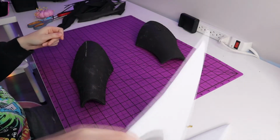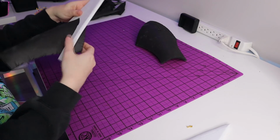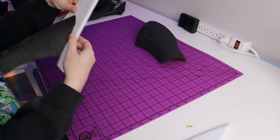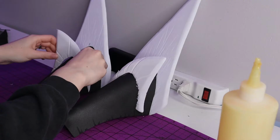Since I sanded the base of these white pieces at an angle, they flare out on the bracer instead of sticking straight out. So once I test the fit, I glue them on with barge.